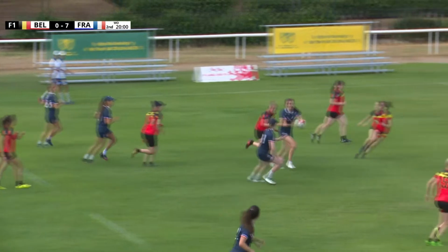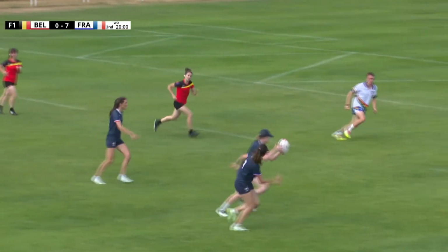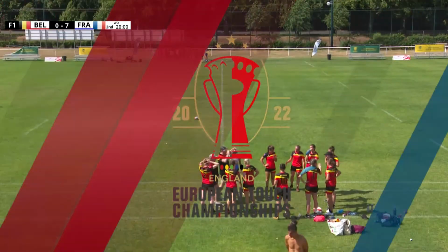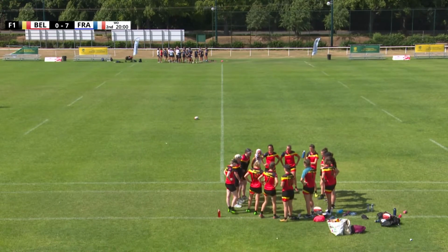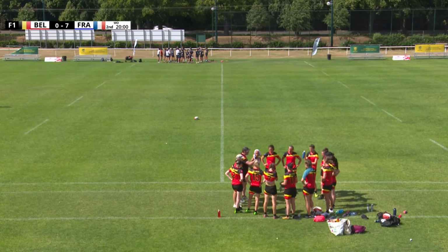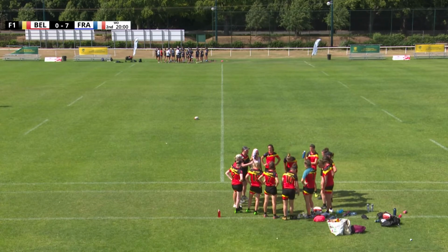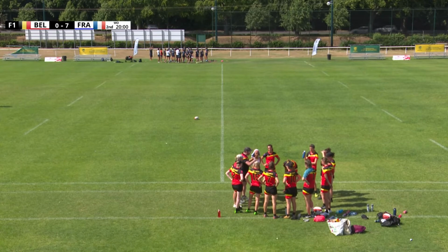Well, let's have a look at the Women's Open as a whole so far. And if we look at France in particular, they opened up with a good win, 7-3 over Ireland. But then a couple of defeats, 10-2 to England, and then earlier today a really close game against Scotland, 2-1. So France won 1 and lost 2. So above everything else, they really need the win here.